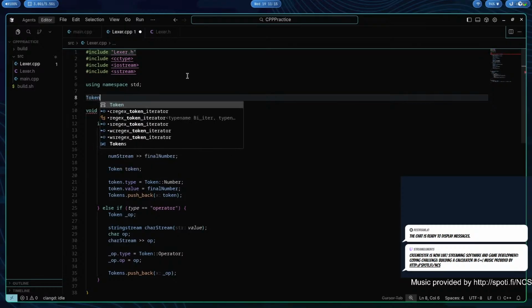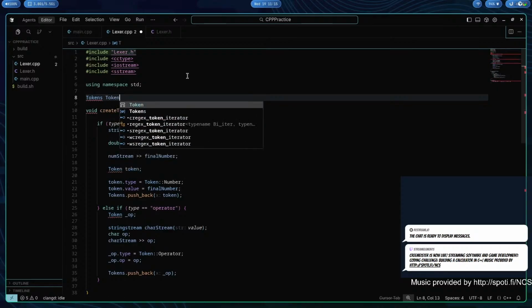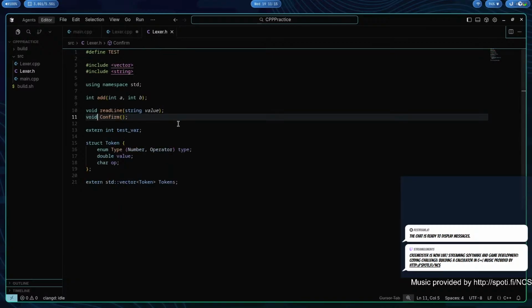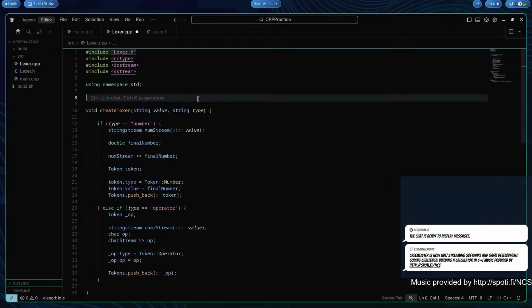What if I do tokens? Does that work? No? Oh, fuck. How do I make this while being able to access it from other places then? Or do I just do tokens? No, equals to. So I do vector here.